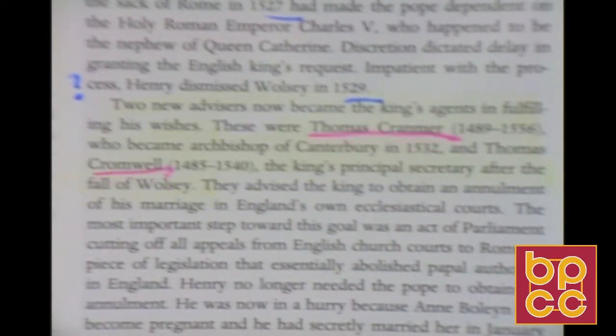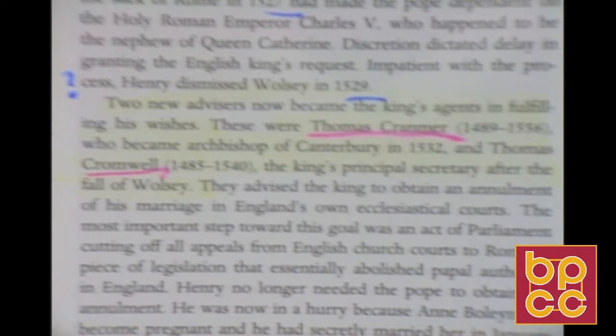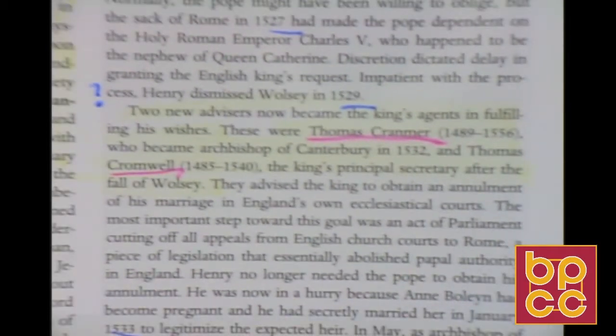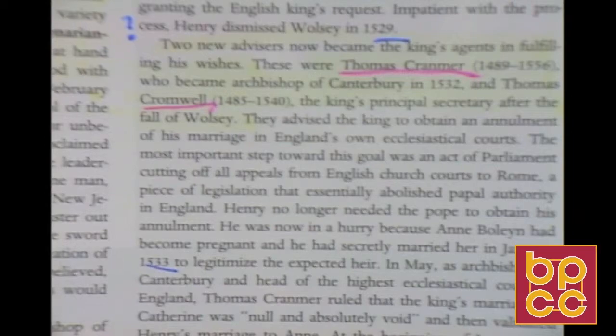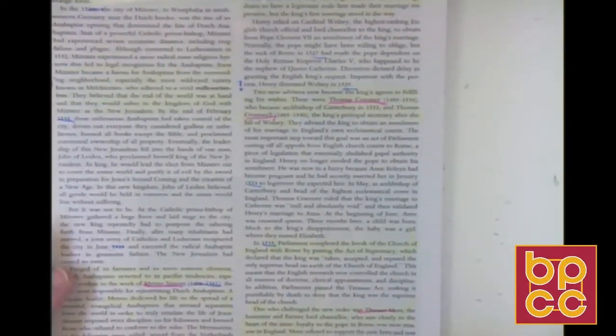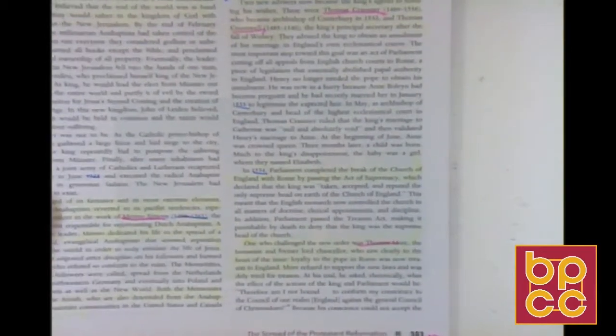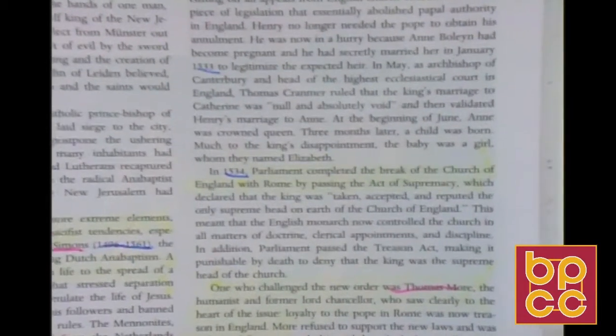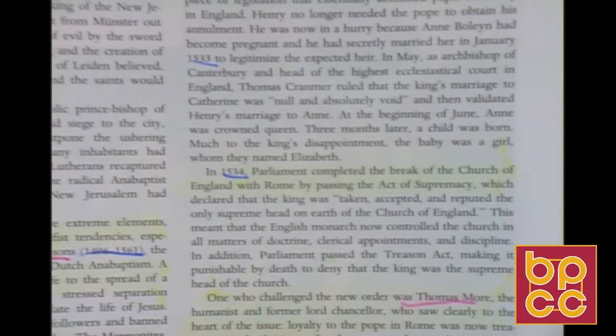But then look in the next paragraph here, it's talking about 2 new advisors to the king, and their names were Thomas Cranmer and Thomas Cromwell. Wow, that's 2 Thomases. I may have to make a note to be able to tell those Thomases apart. And as I continue down the page, I keep highlighting. Oops, down here at the bottom, it looks like I found another name that I'm thinking I'm going to need to know. Oh no, it's another Thomas.